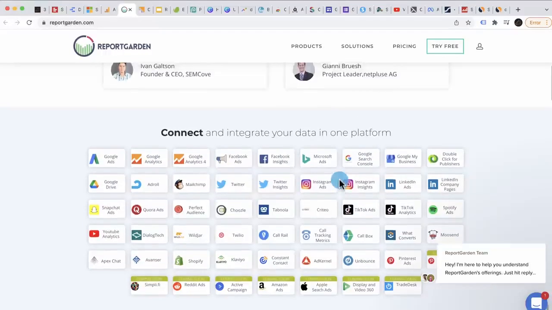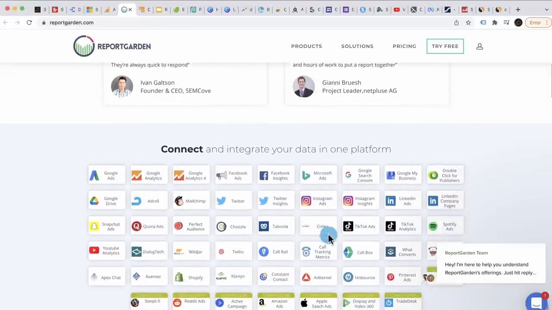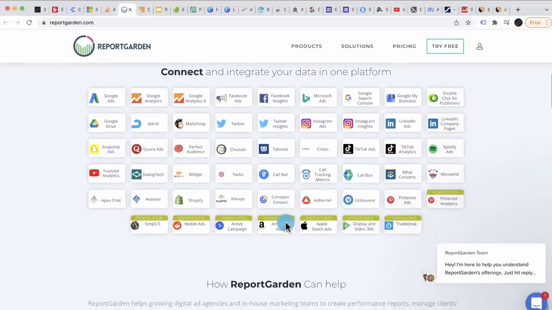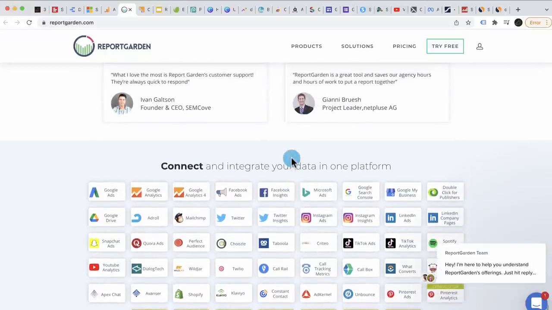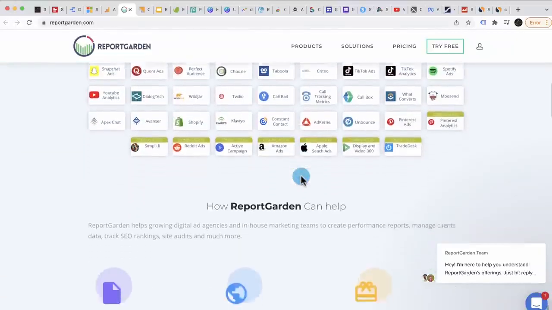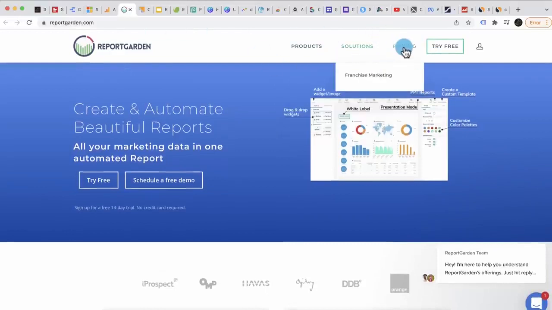And you can do other stuff like control budgets or see your campaign health, compare your metrics across each of these platforms. So there's a lot. When I started using it, they had only few integrations, but day by day they have a lot of integrations now. So it's good for you if you want to see your report in one view, or every time you want to download, with one button click, you integrate all your platforms here, create a reporting template. With one button click, you will be able to download report from all platforms together. There are some other features this tool has. You can go ahead and go to this website and check their pricing and the solutions they provide.